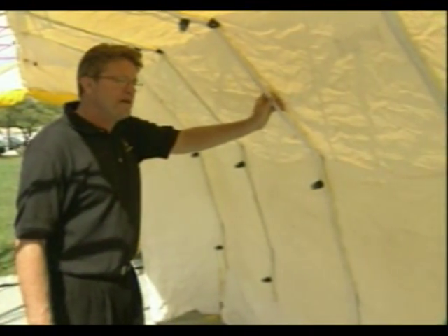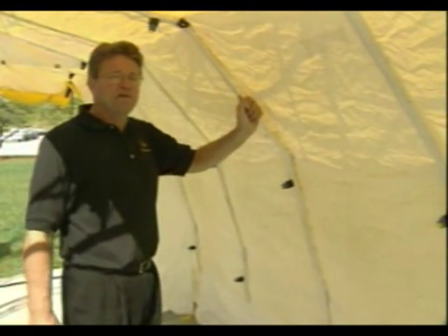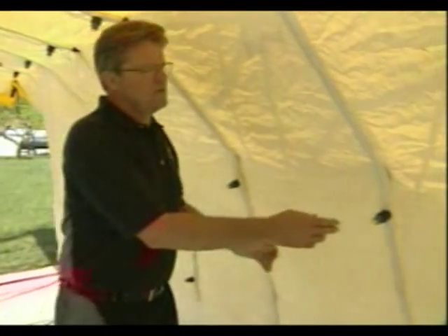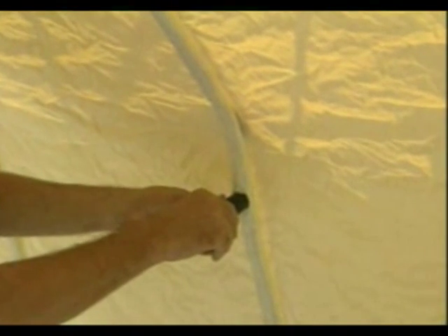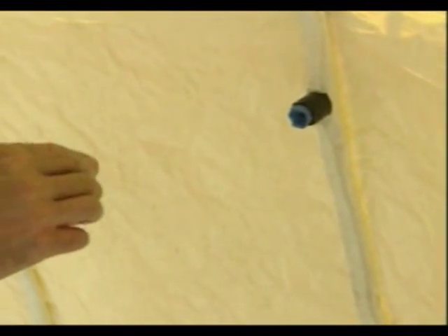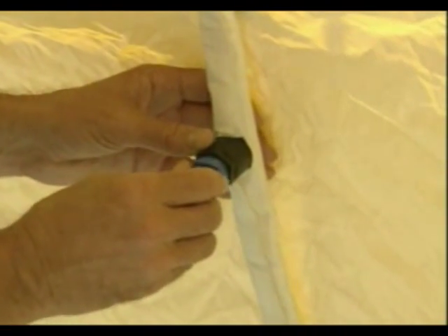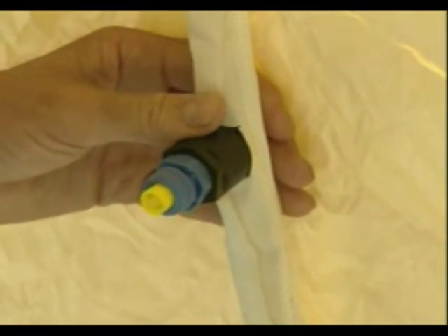This is TVI's patented pre-plumbed shower system that allows you to quickly erect the shelters without having to bring any additional equipment into the shelter to establish showers and water flow. One of the characteristics of this system is that we have created a rapid replacement nozzle, so that in case you have dirt or any kind of silt that might plug or foul your spray nozzles, you can quickly remove it, clean it out, and replace it so that you do not have to stop operations. Let's take a look.